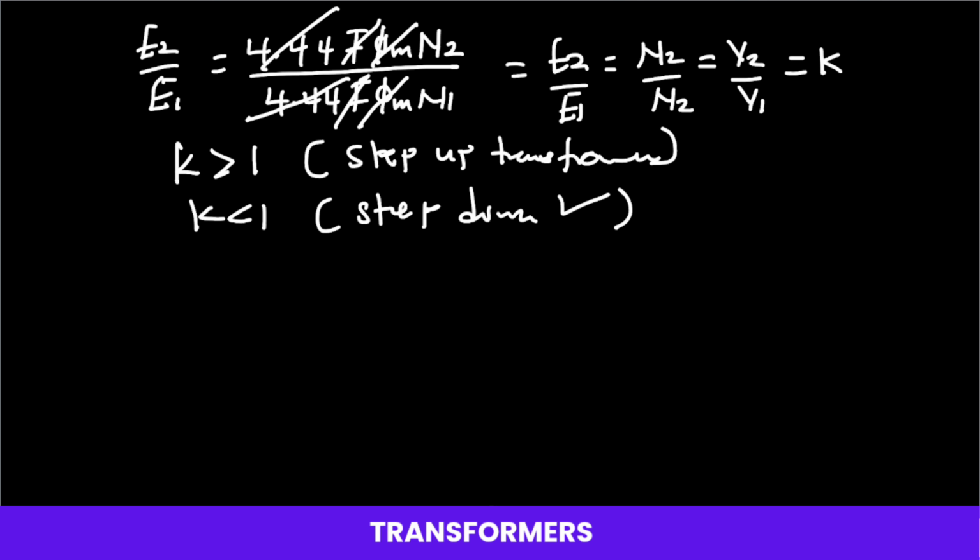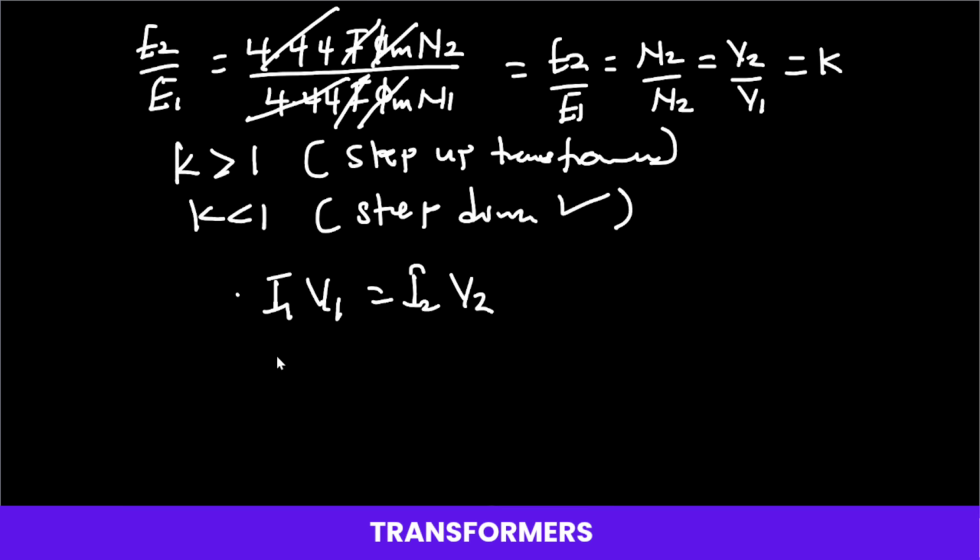Now, let's look at the power within the system. In a transformer, the input power is the same as the output power. That means we have I1 V1 equal to I2 V2, which simply means that the power within the system is constant throughout. At a point where the voltage is increasing, the current will decrease, or vice versa, in order to compensate, so power will remain constant within the system at any point in time.